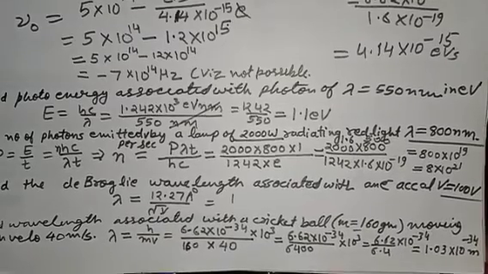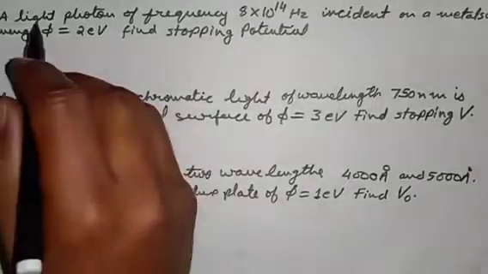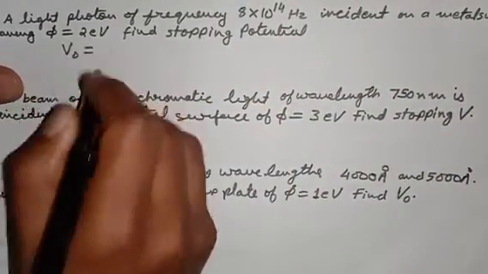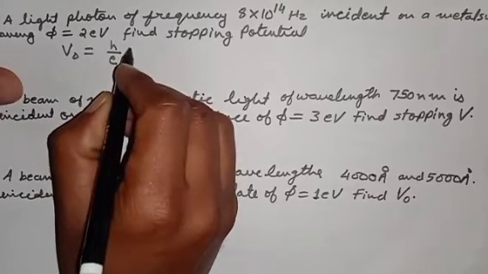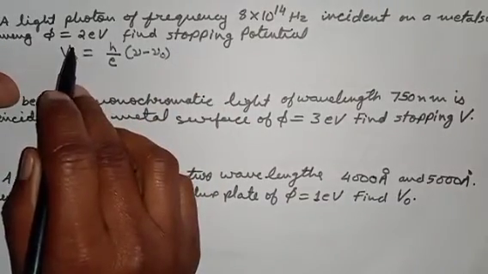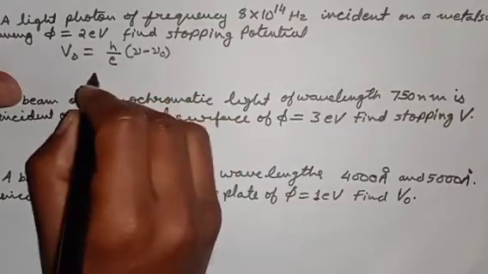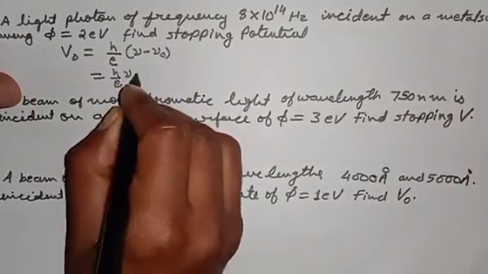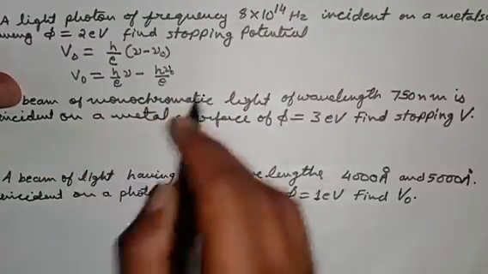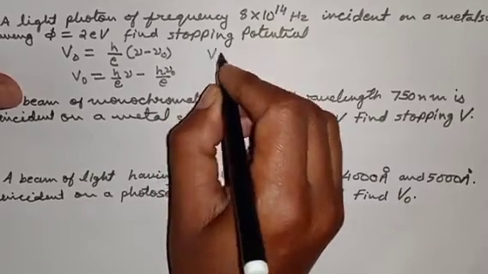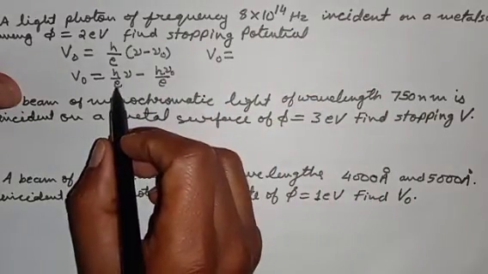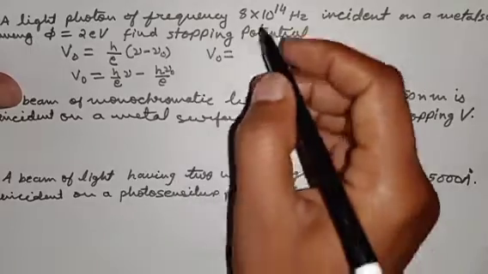That's a very, very small wavelength associated with it. Alright, a photon of frequency nu is incident on a metal surface having work function phi. Find the stopping potential. So V naught equals, direct formula we can use, h by e into nu minus nu naught. Well, they have given this phi. It means I have gone one step further, minus h nu naught by e. This one is better. So here we have to find V naught, h nu, the value of h, because in the denominator there is e, we can put the value of h, we have that value.